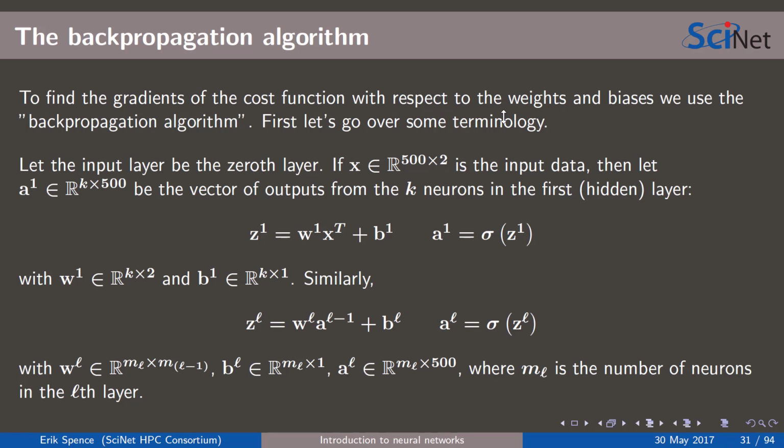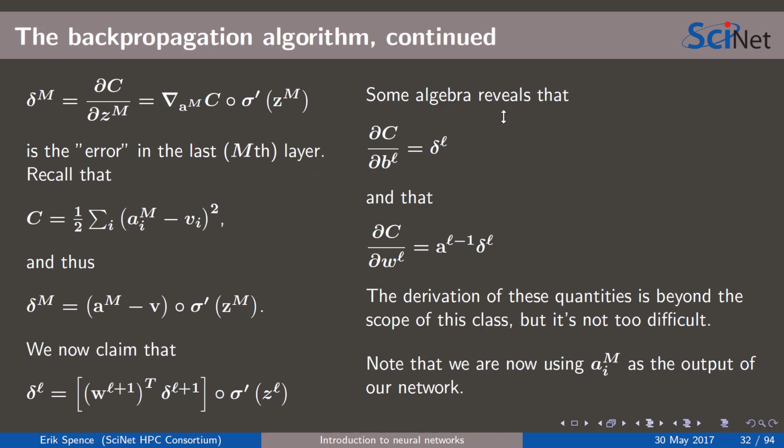I want to go over it for those that are interested, and for the sake of seeing the code later that actually uses it. Okay, here we go. This is the backpropagation algorithm. I start at the end, so I run my whole data forward through my network. I'm at the end, so I've got my cost function now. I want the derivative of the cost function with respect to z of m. M is the last layer, the output layer.